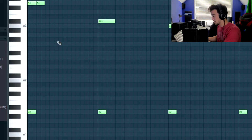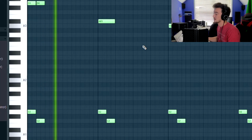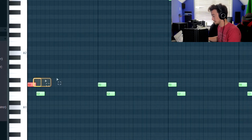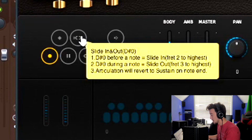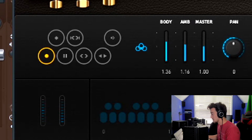But we have to make sure that we're going back to our normal playing mode. So we'll activate it right there, there, here, there. All right. D#0 before a note, it slides in, and then D#0 during a note will slide out.